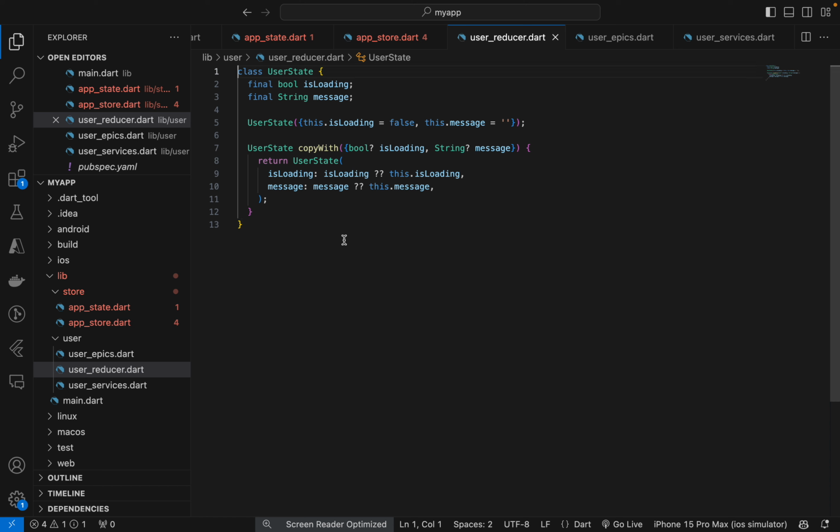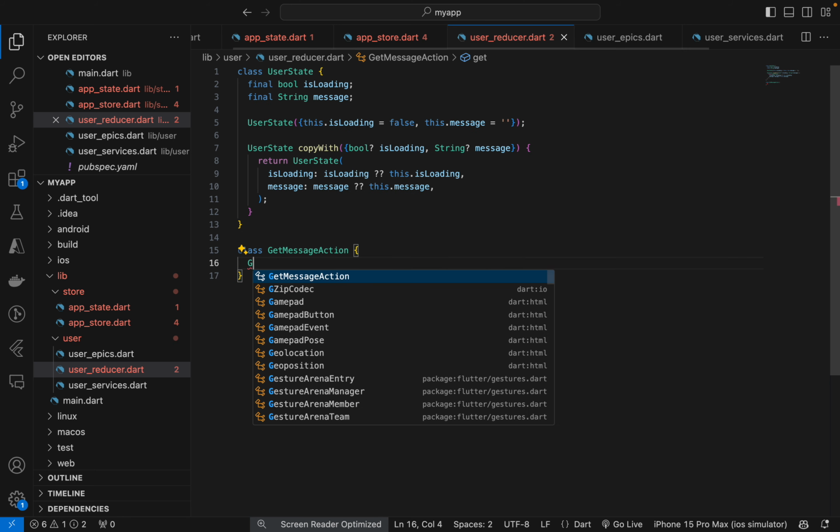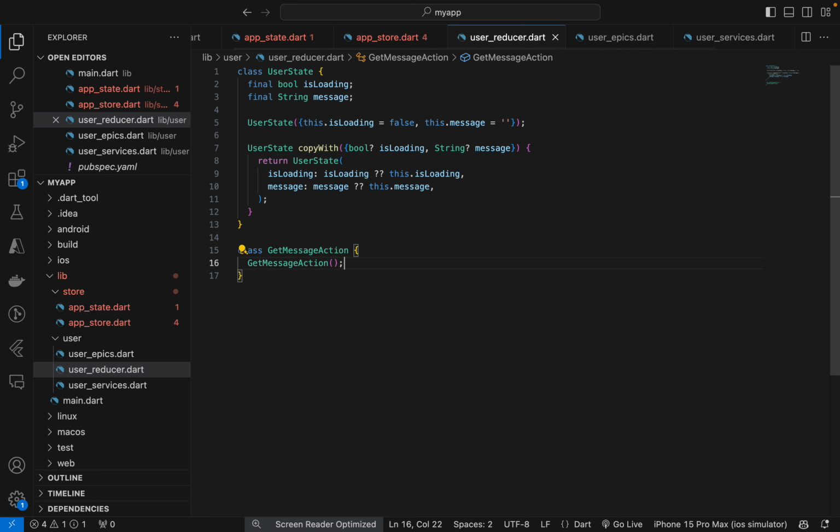Okay, we have the state. Now we need to create the reducer and actions. Let's create the class GetMessageAction with an empty constructor or body.